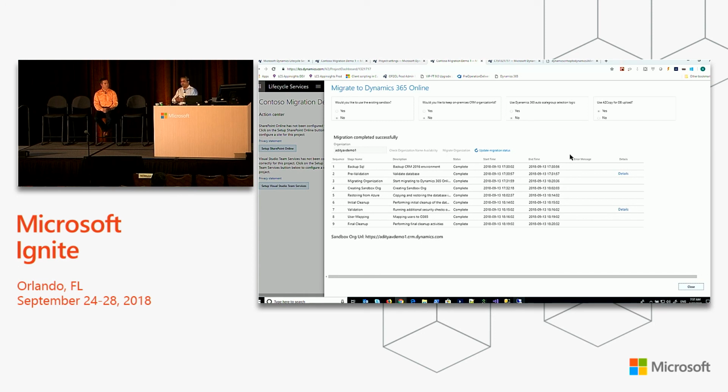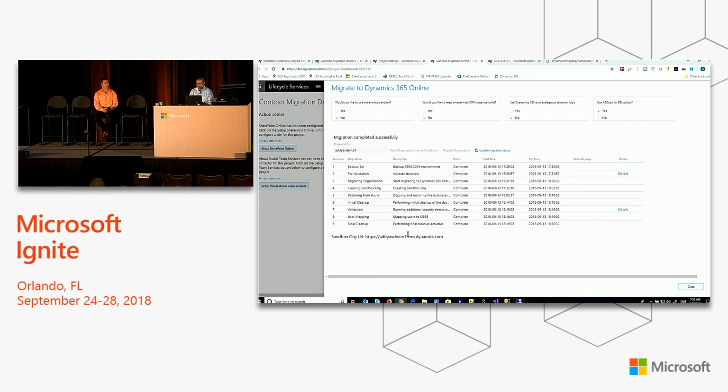And then there are a series of steps that you see here. Basically, it will go ahead and create a new sandbox, restore this database on top of that sandbox, and then do the upgrade. And then based on the user mapping file that you had provided, it would basically provision and assign all the user mapping and complete all the user mapping to make sure that your on-prem users are properly mapped to your online users. And once all the steps are complete, it would also run an additional validation check to make sure everything is in place. And then once all the processes are completed, it will do a final cleanup, and it will provide you the URL of the online org as well here.